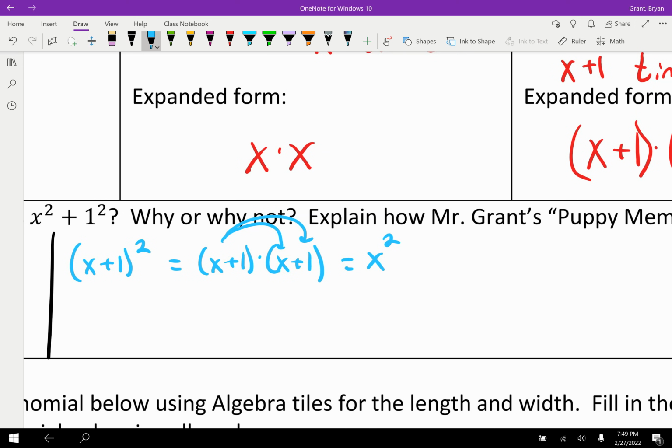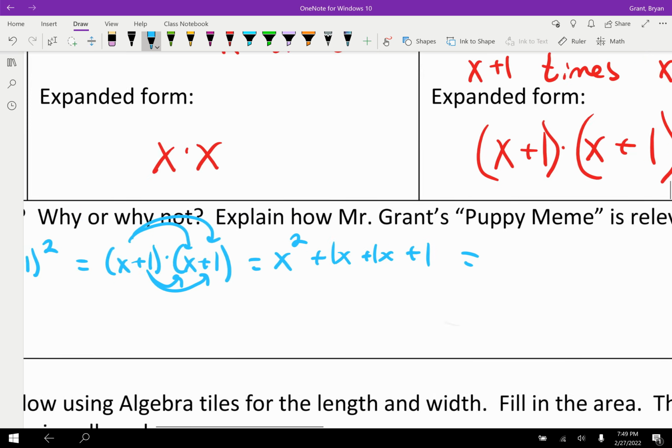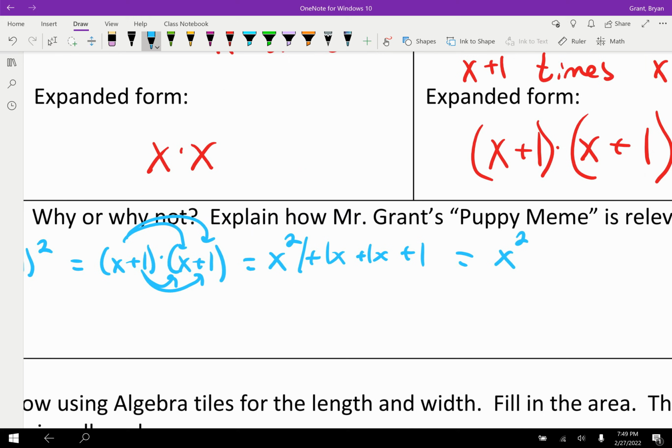So we're going back to the last couple classes and just multiplying all 4 of these out. X times 1 is 1x. 1 times x is 1x, and 1 times 1 is 1. I see some like terms here. My like terms look like 1x plus 1 more x. That's certainly 2x's. And we're done.